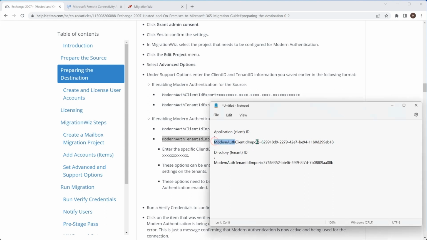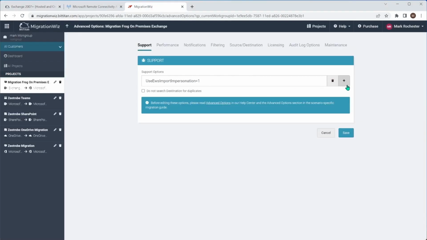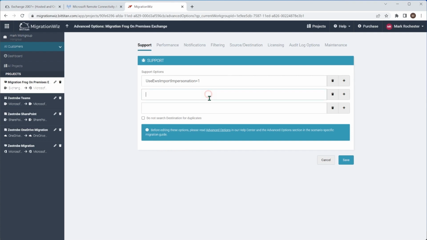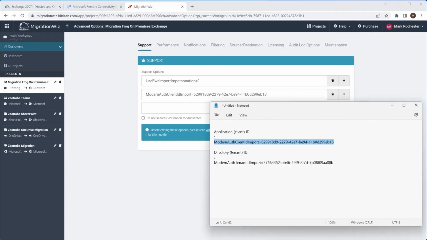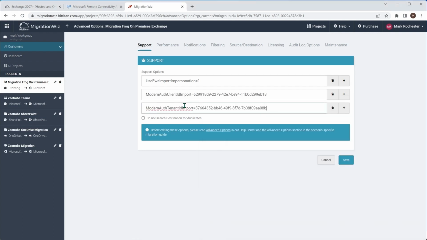So what I then do is I'll grab that whole line and copy that into these areas here. So we need one in here. Let's jump back into the notepad and grab that one as well. That in there. And that is all good. Now I will just show you one other thing you need.